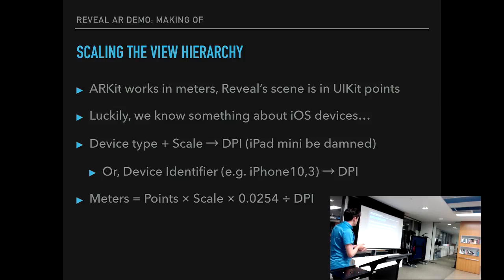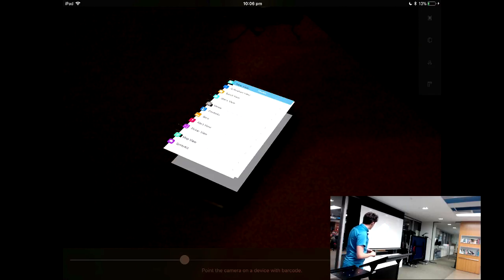You just multiply your SceneKit points, the view hierarchy points, by the screen scale, multiply that by the constant for inches because imperial units, and divide that by DPI. And you get, this doesn't really look good, but it's a really dark screenshot of my table, and obviously it was 10 p.m., so it was dark. But the idea is it actually nicely scaled the view hierarchy snapshot down to a screen scale. Nice. Okay.